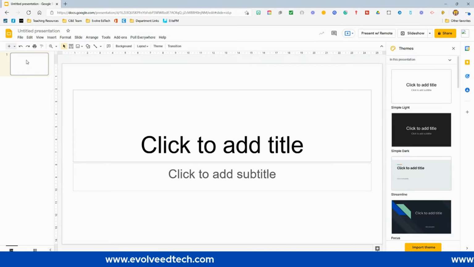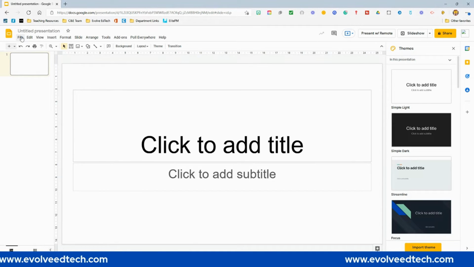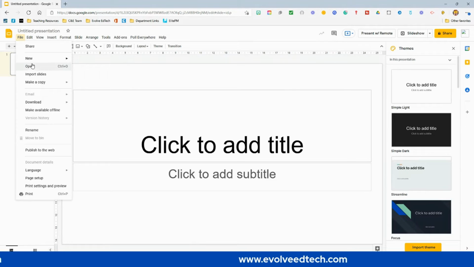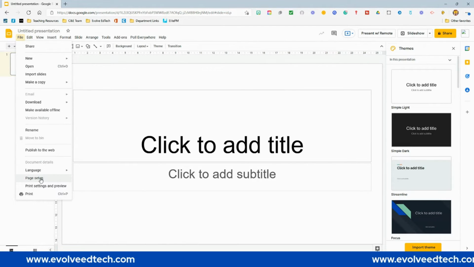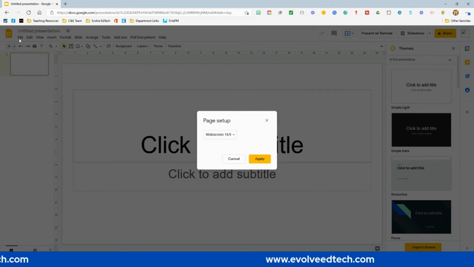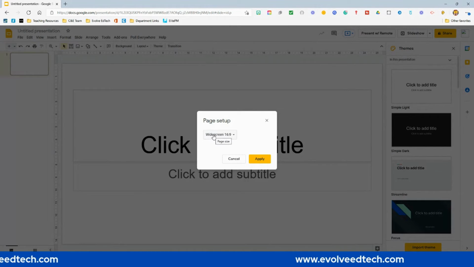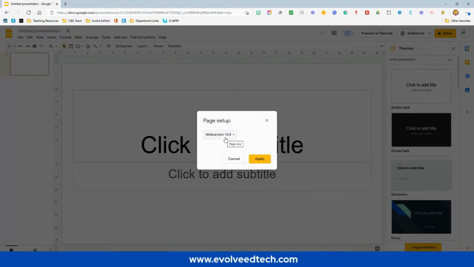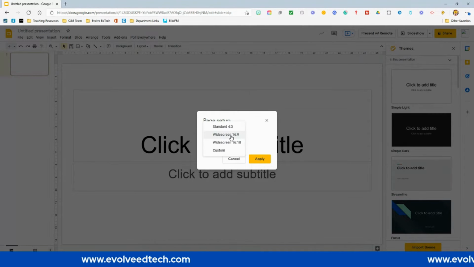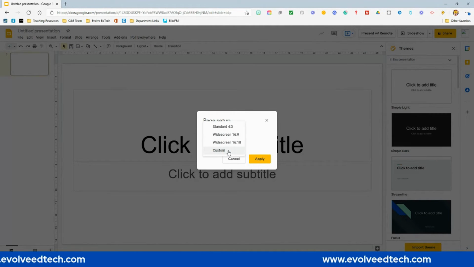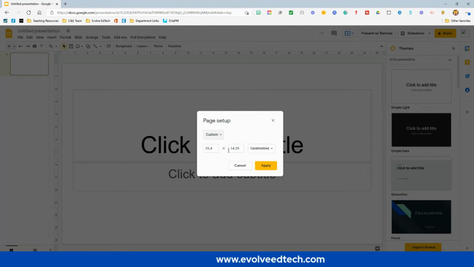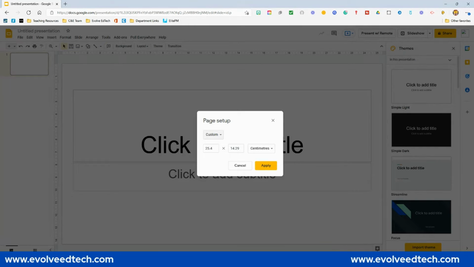So what we're going to do is head up to the File tab in the top left-hand corner, and scroll all the way down to the section called Page Setup, and click on that. So we're going to head to File and then Page Setup. At the moment, you'll see a little pop-up come up on your screen, and it tells us that our current page size is widescreen 16:9. What we need to do now is click on that. There's a little drop-down menu, and we're going to click on the Custom tab. Right, this is where it gives us the opportunity to create something amazing.